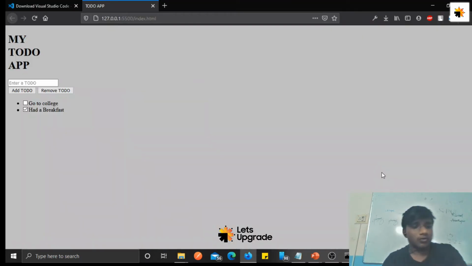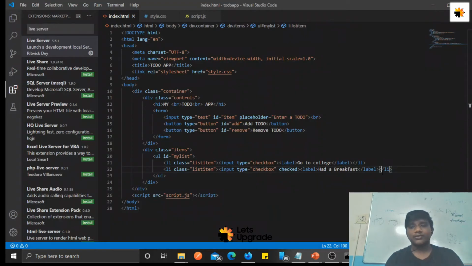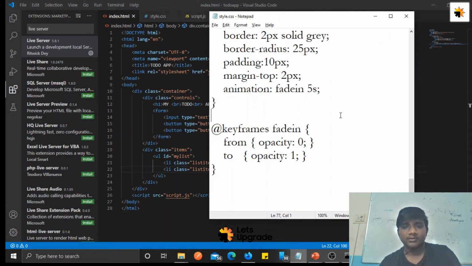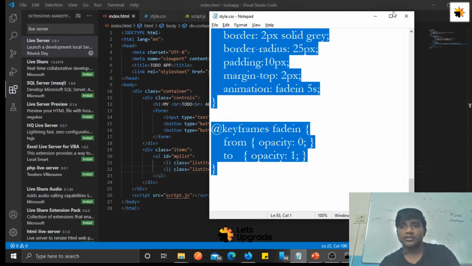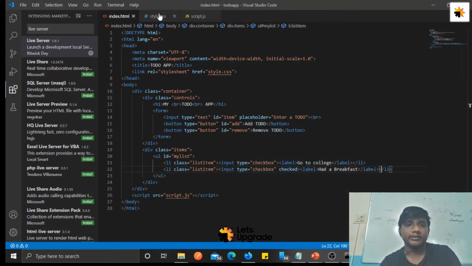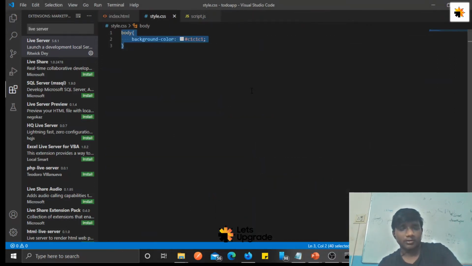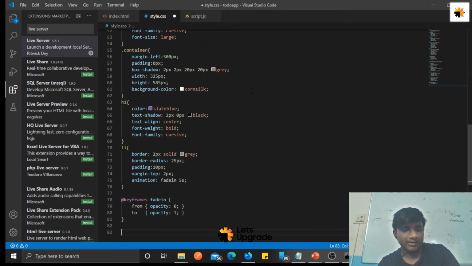Now we have to write the CSS. Actually, in this session we are not concentrating on CSS, so that's why I skipped the CSS part. I copied the CSS from my past project, and pasted it into our style.css file.